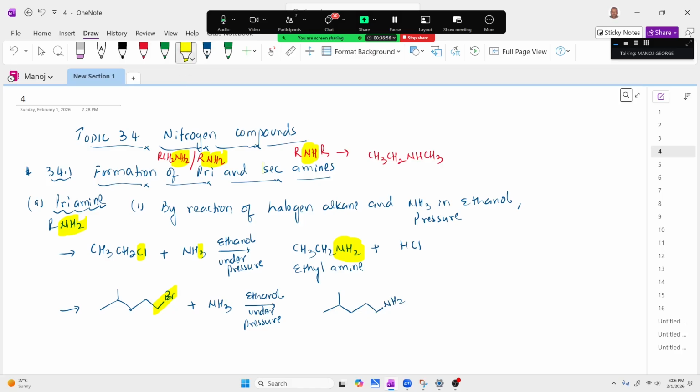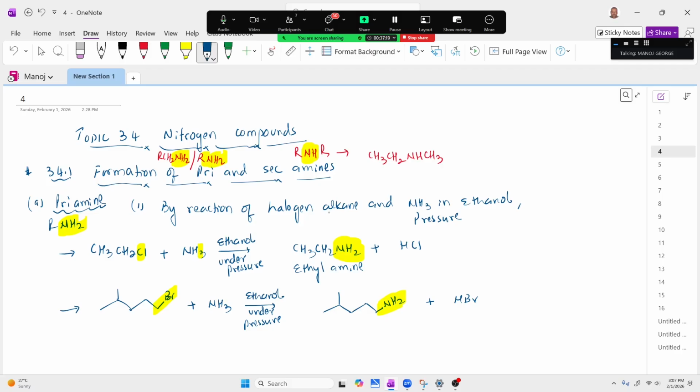In case you're wondering, how do I know that's the primary? Don't forget that what you see here is the CH2 at this end. That's the CH2 there. And I can see clearly the NH2, plus of course I will get the HBr as my secondary product. So that's another example of a nucleophilic substitution reaction that you've done in your AS level.